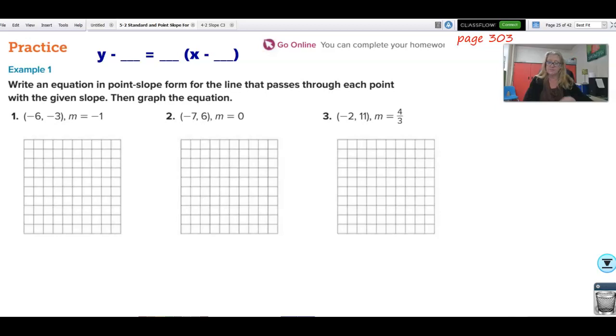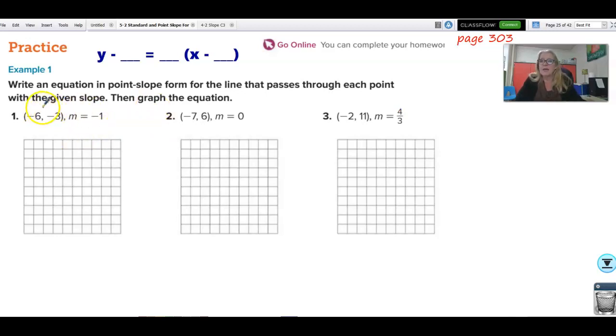Okay, so for starters, example 1, this is on page 303 of your workbook. And I've given you kind of a template of the point slope form up here. This is what we need to fill in. This is the y coordinate, this is the slope, and this is the x coordinate. Okay, they've given us a point and a slope, so this makes it super easy. I'm not going to ask you to graph these. I think that's not part of the online question, and these graphs are not suitable for these lines. I learned that in the first filming, so we're not going to do that in the second filming. We'll just fill out the point slope form.